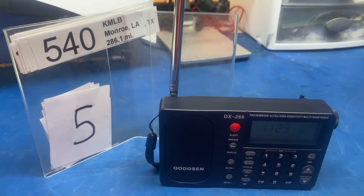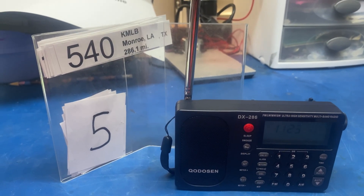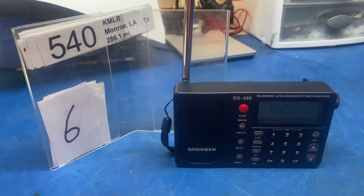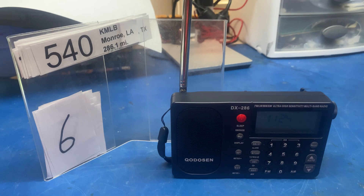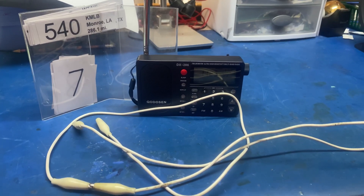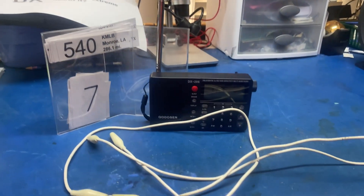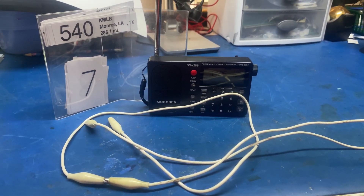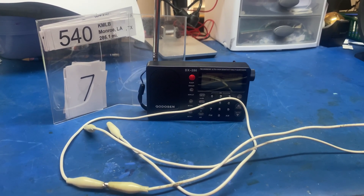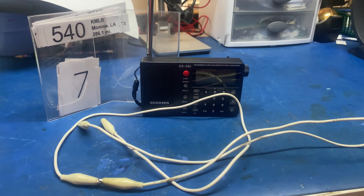Configuration five: the radio by itself with the internal ferrite bar disconnected and the whip antenna extended — no amplifier. Configuration number six: same thing, but with the internal amplifier turned on. Configuration seven: internal whip antenna, amplifier on, plus a couple of clip leads attached to the whip antenna. This is a nod to the long wire antenna people. I'm not going to connect the long wire because I'm in such a high interference area that I would just get noise, but putting two clip leads will quickly determine if extending the length of the antenna helps at all.